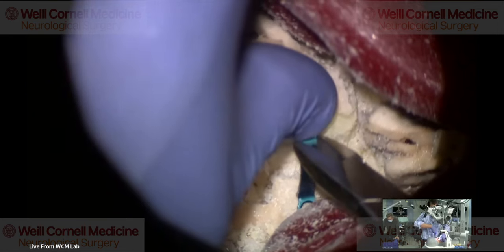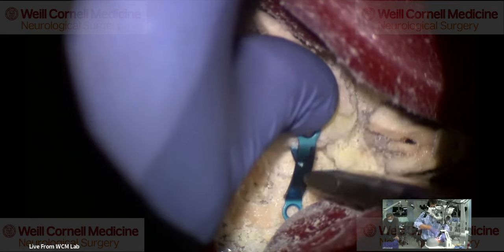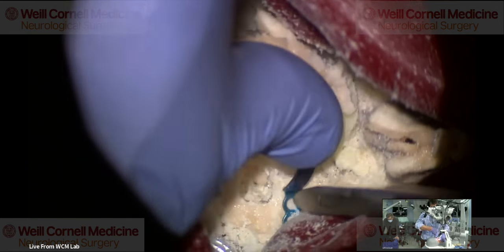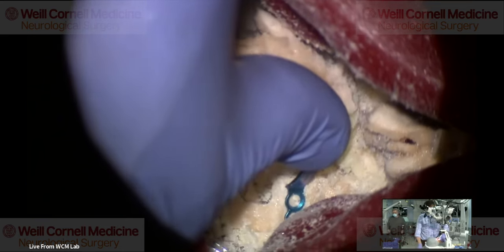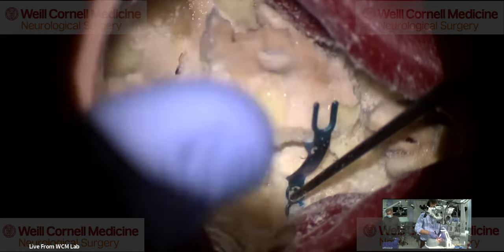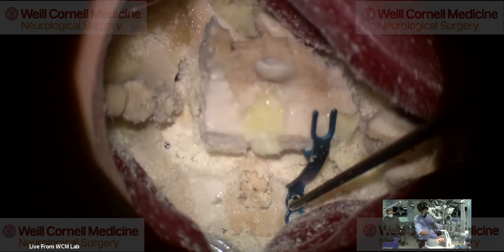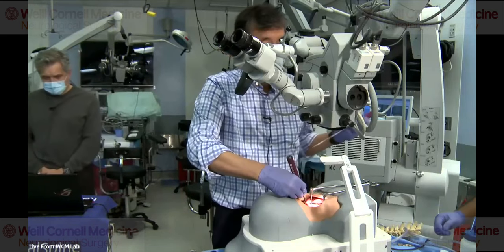So then you just slide that under. They have two different throat sizes, one small and one large, so that if the lamina is thick, you use the larger one, and if it's thin, you use the smaller one. So then I do that, and I hold that in place, typically with my thumb and maybe a little curette like that. Then I have the fellow come in with a little burr and they notch that little thing. Now we don't have a small burr, but we do have a little drill that is a manual drill.